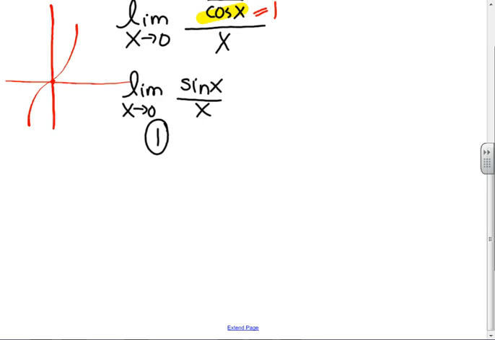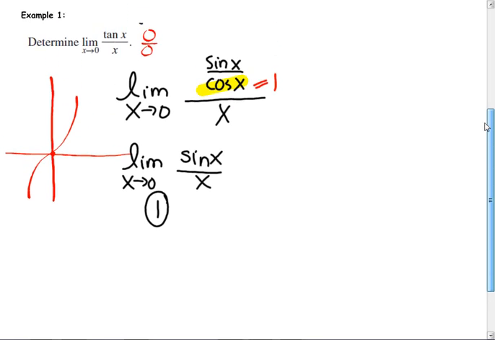Now, it may bother you that I evaluated the cosine of x. At least it has in the past, but it shouldn't. The only places I have issues are where I get zeros. That's it. Remember the 4 things. You can get a number, you can get 0 divided by a number, you can get a number divided by 0, or you get 0 over 0. 0 over 0 is the only place I have a problem. I just evaluated it because this is the cosine of 0, which is equal to 1. I'll be doing it a couple more times.